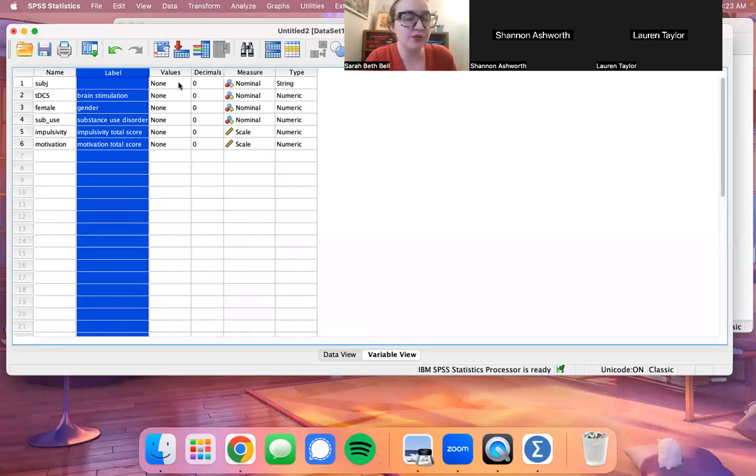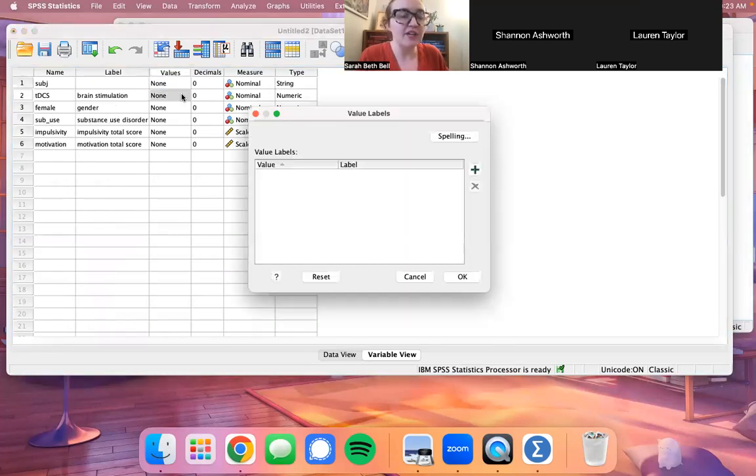Then value labels are super important, and let's unpack what they are. So they are like your code book. As far as I know, it could be possible, but I don't think so, that there's a way to just import the code book where you've had in your Excel file where you've said what all the variables stand for. So you have to do it manually, at least as far as I know.